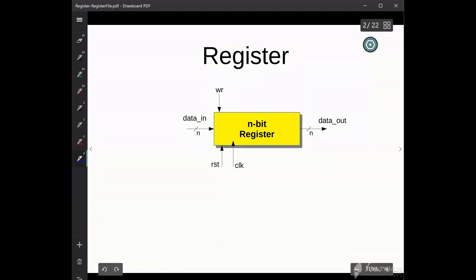First of all, this is a register that contains n bits that can be read out at a positive edge of the clock cycle. Any data that has to be written inside the register is input using this data_in port, which is an n-bit port, and if the write signal is on, then this data_in gets written into the register. The other inputs are the reset input, and when the reset input is applied, the register is cleared. Let's keep that as the behavior, and the clock, of course, which is common to all sequential circuits.